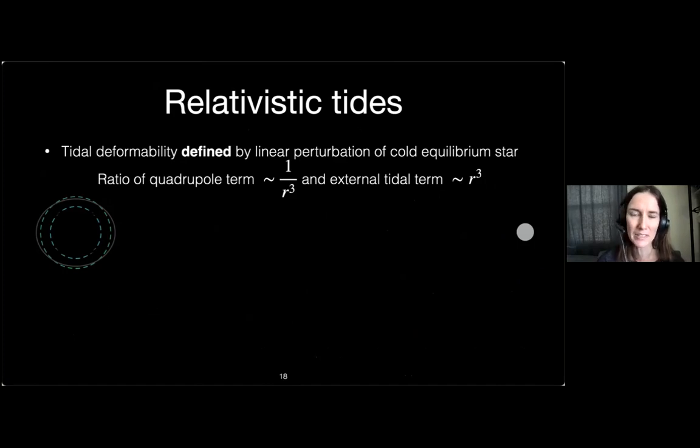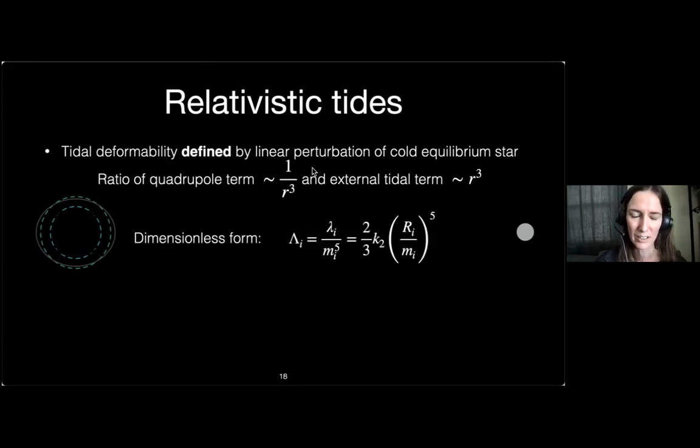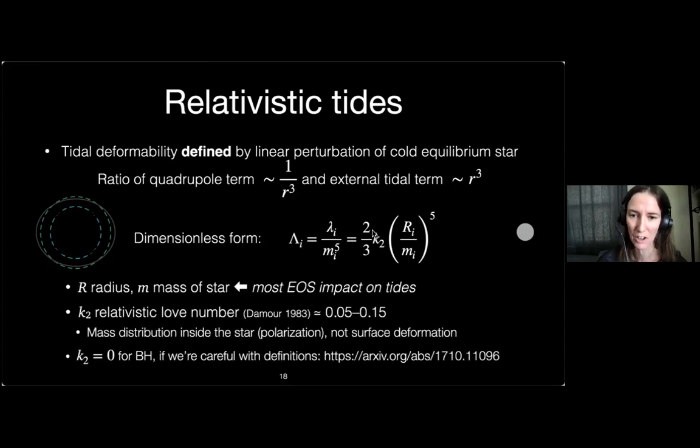It's not something that is directly measured from, say, a numerical simulation like the one I started with. It's the ratio, for an isolated star, a single star, of the quadrupole distortion of the potential around that star due to an external tidal field. So this ends up depending on the radius to a very large power. So radius has the most impact on how the tides are generated in a binary system.